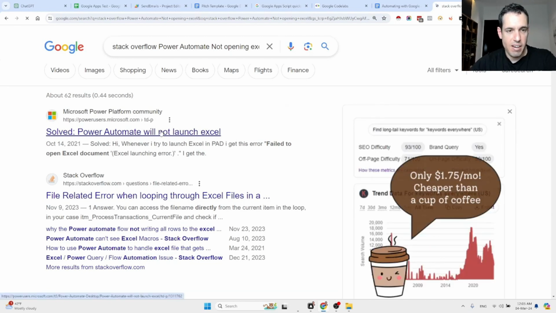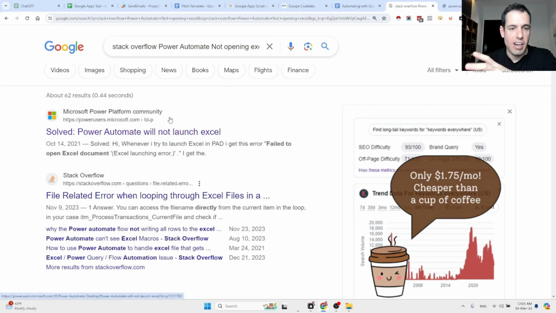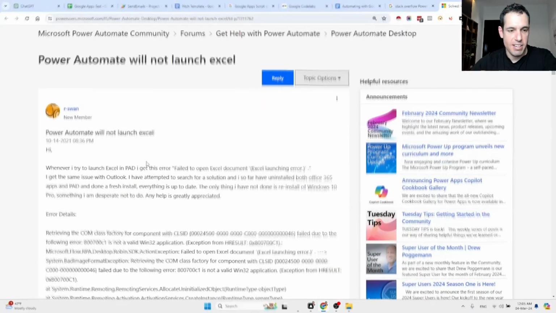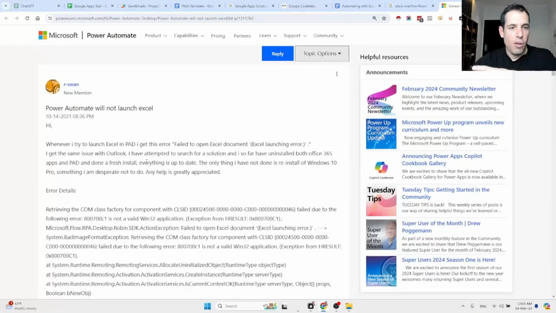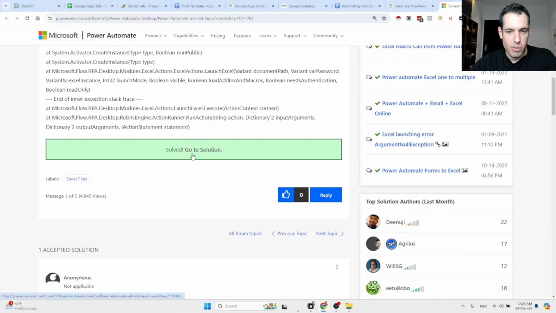So you can see here, you can either go to the specific forums, I don't know how to call it, it's not Stack Overflow, but there are dedicated forums of the specific software that you're using. So for example, in this case, we can see here someone opened this query, the Power Automate will not launch, and you can see here it was solved.